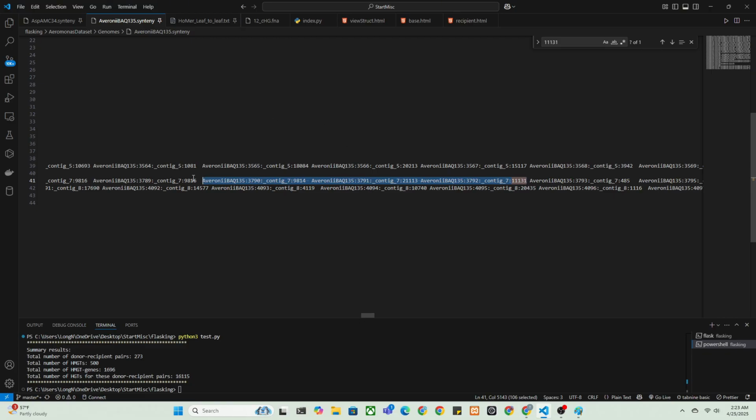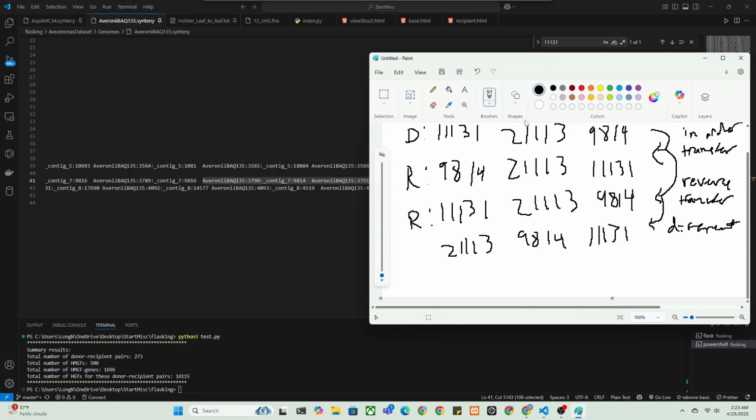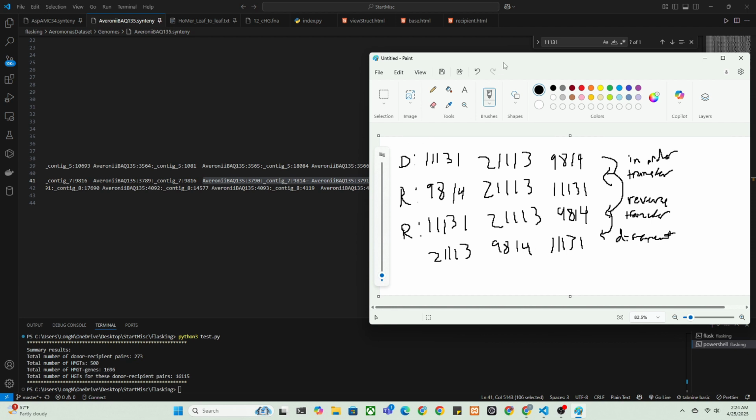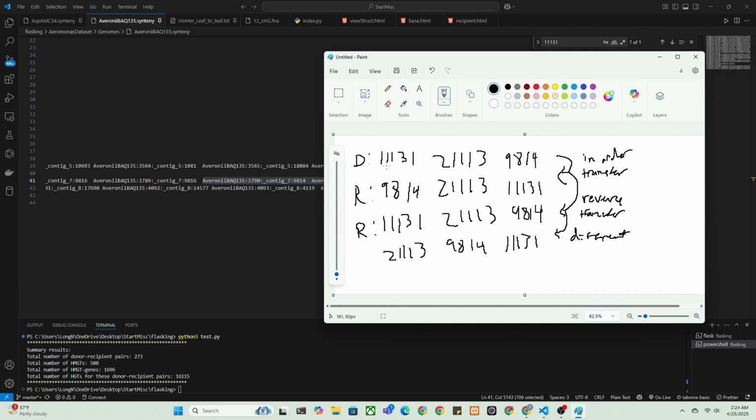So, what can we see about this? 1131, 21113, and 9814. This looks like what I drew earlier. The donor was 11131, 21113, 9814.